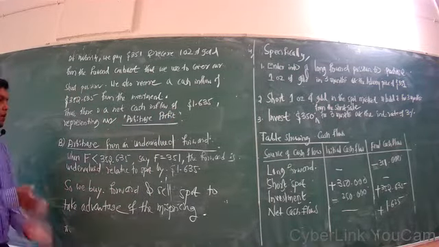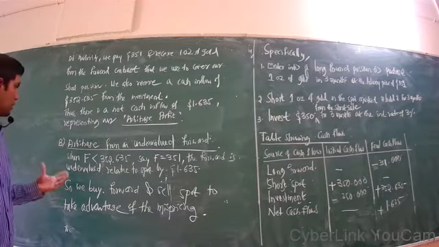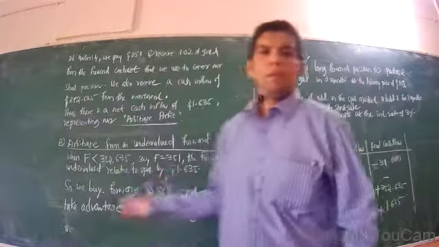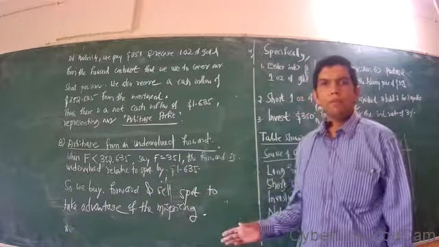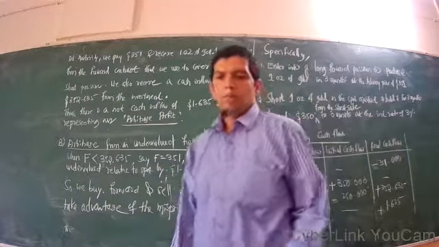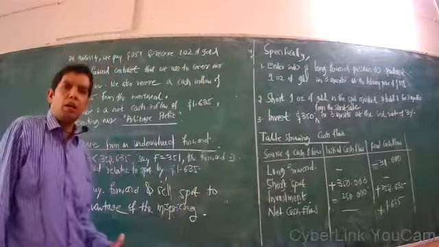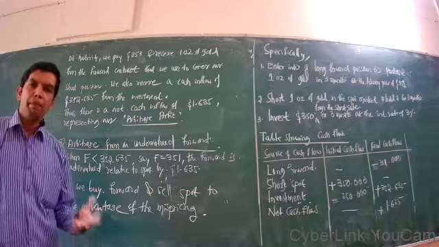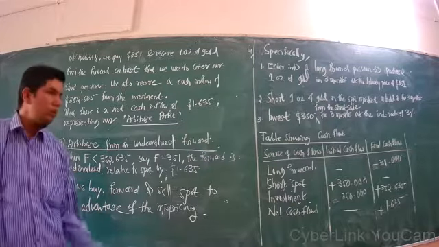So this is how you can get the arbitrage from an overvalued forward and from an undervalued forward. Please practice. Perfect practice makes both man and woman perfect. So practice.